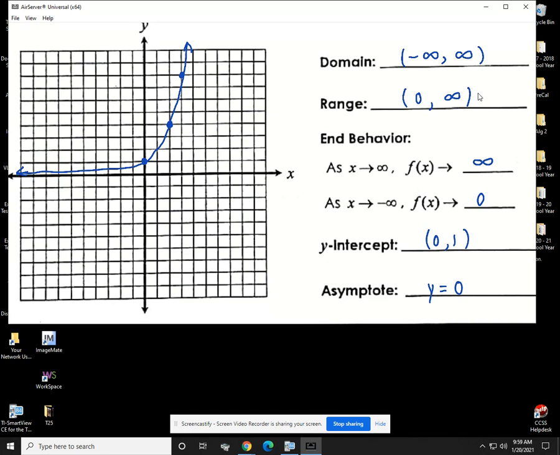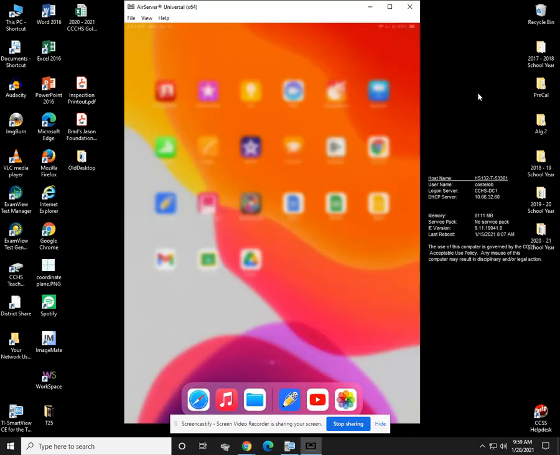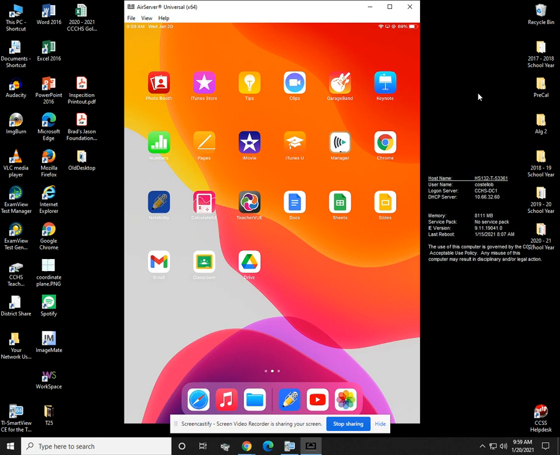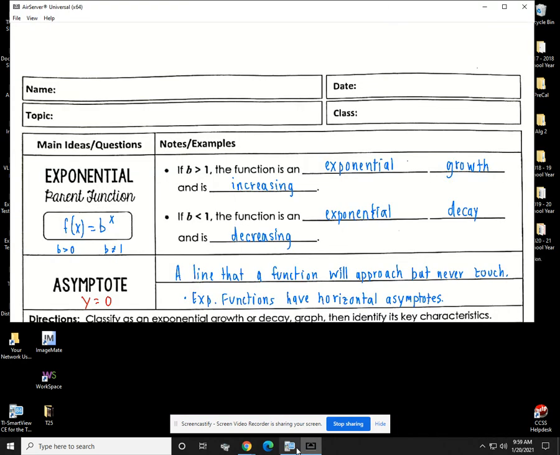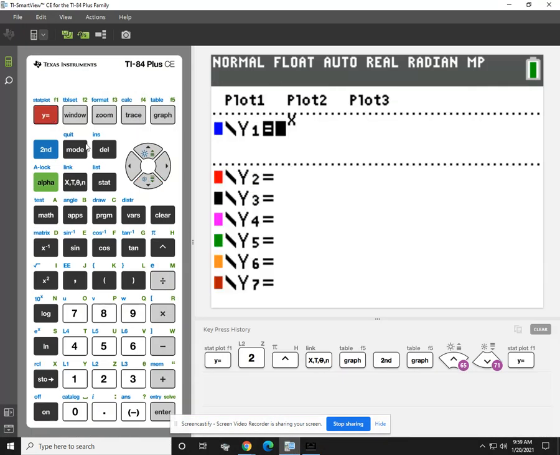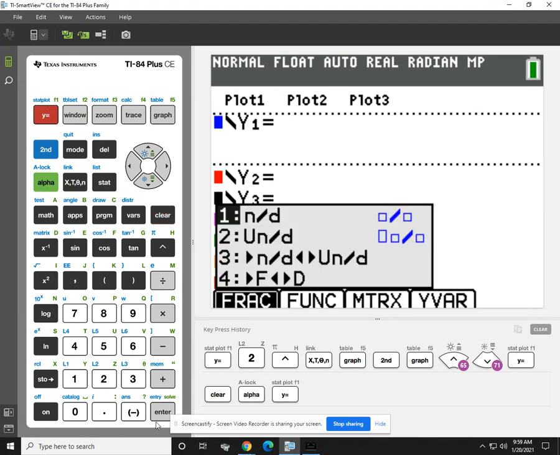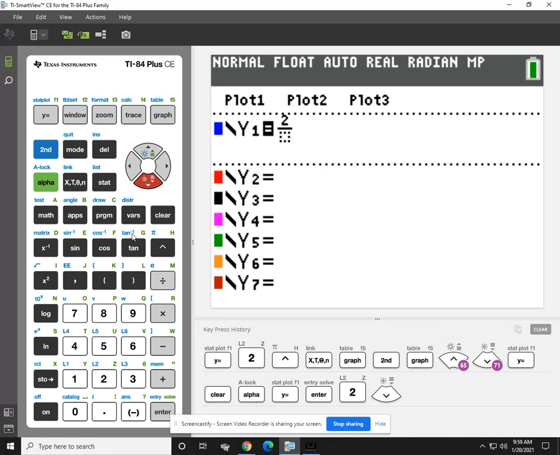Let's look at the other direction and see what changes. Okay? And when I say the other direction, I mean an exponential what? Decay. All right, so let's go to our graphing calculator. Let's clear that out, and let's change it to 2/3 raised to the x power. Again, the base of your exponent here is a value less than 1. So this one's going to show exponential decay.